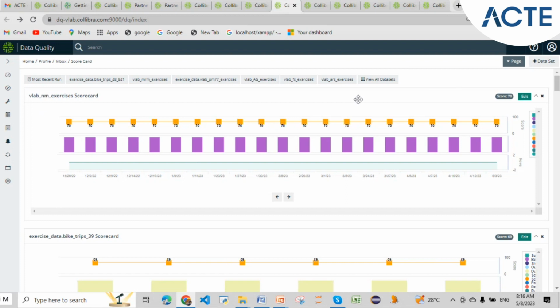I'm not getting the option for adding our data sets in here. Just a minute, I'll check.